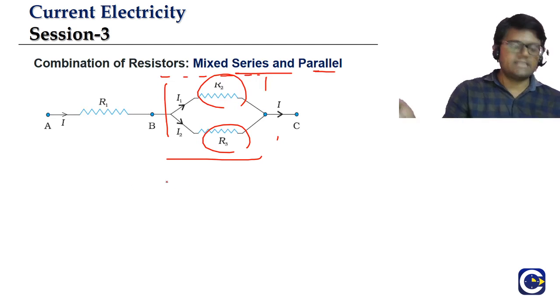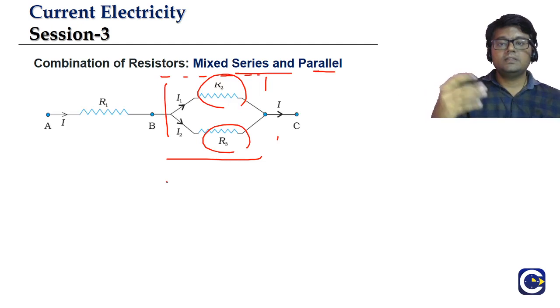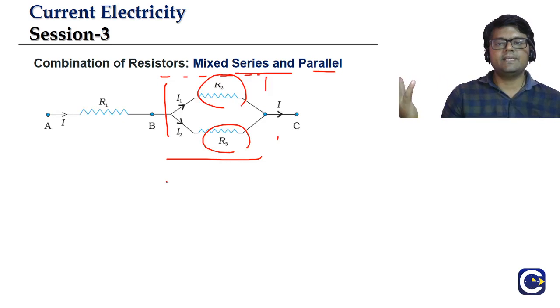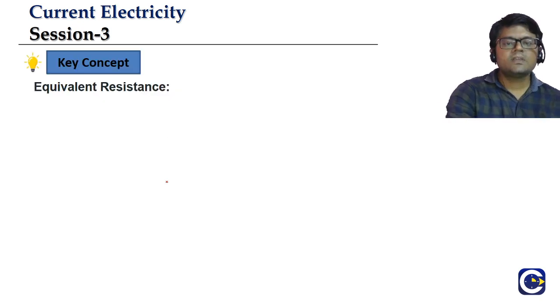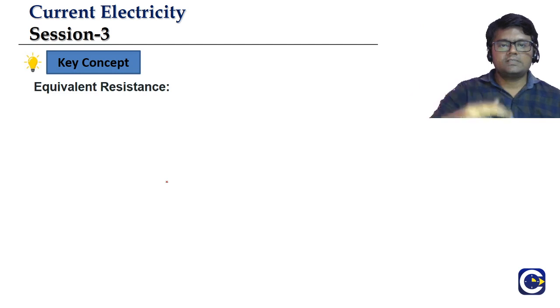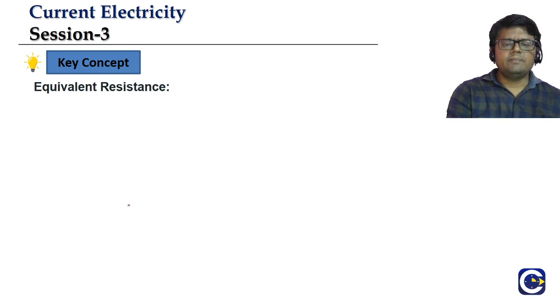Like that we can have mixed combinations of series and parallel. We'll see in this chapter that we may have combinations of resistors which are neither parallel nor series, but we are just beginning with the very simple idea of series and parallel combinations of resistors. We'll see that there will be arrangements where the resistors are neither parallel nor series. So if we have a circuit with a combination of resistors, it can be a simple circuit, it can be a complicated circuit.